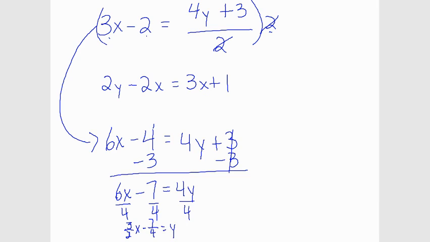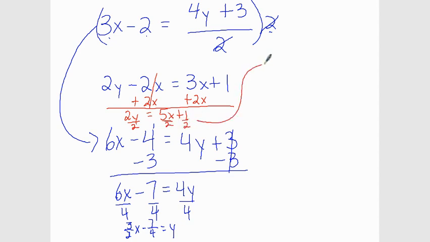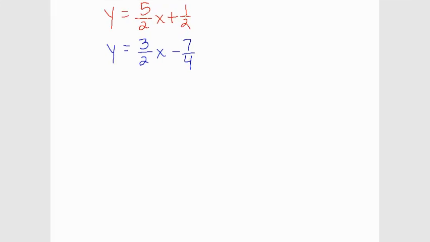Now this other one here, I'll go ahead and add 2x to both sides. We get 2y, this cancels, 5x plus 1, and then I will go ahead and divide by 2. And then I get y equals 5 halves x plus 1 half. So fractions galore. And what I think I'm going to use here is the substitution method, but really quickly I'm going to take some time to clean this up so that I can create more room for myself. Okay, so we've got our equations.